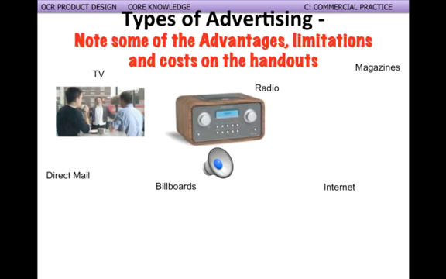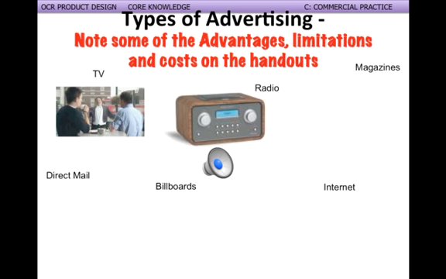Radio, on the other hand, gives a very good local impact. If you're advertising something that you want to reach a local group of people, it might be a local event, then radio is really good because you've got local broadcasting stations. Then you know that your advert is reaching the people that you want to come to your event. Rather than, say, advertising it on Radio 1, where it's going to reach the whole of the country, you would target your specific radio station. It's also very good for people that are in the car. If you're sat in a car listening to a radio, you're pretty much a captive audience. So you can tailor specific adverts for that.